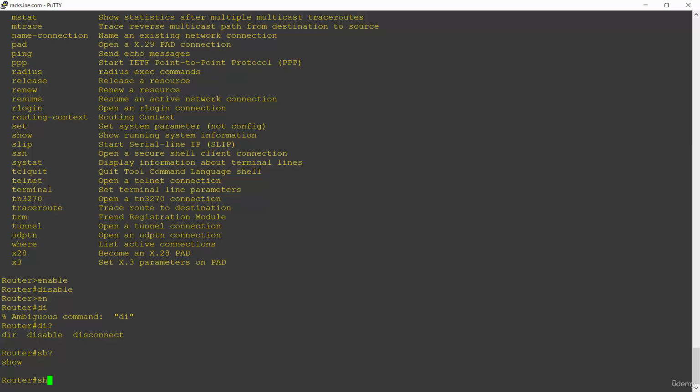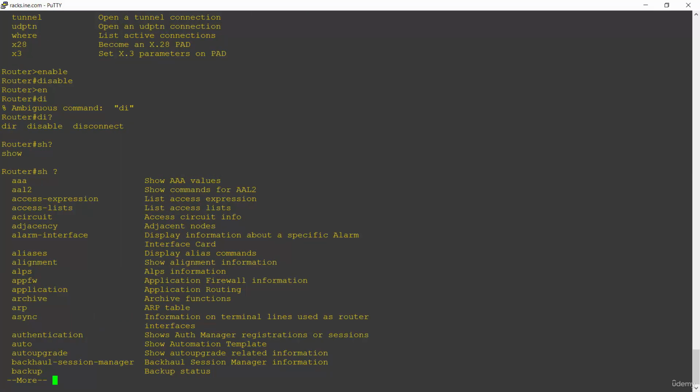If you want to see what the available show commands are, I'm going to put the same command in, but I'm going to have a space now. So it's SH space and then question mark. When you include a space, it shows you all of the possible keywords for that particular command. So this is the context sensitive help now. So again, I can see all my different show commands there.